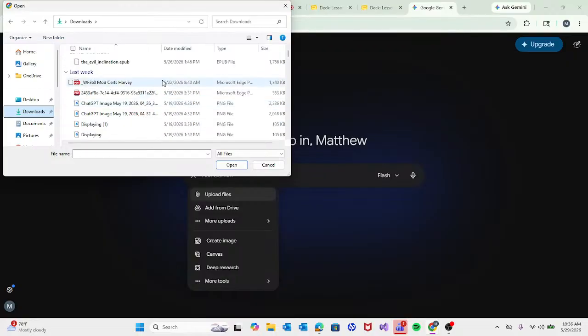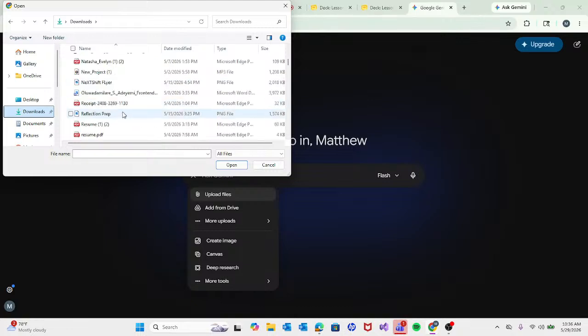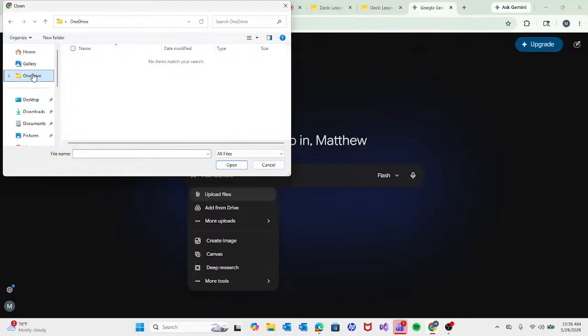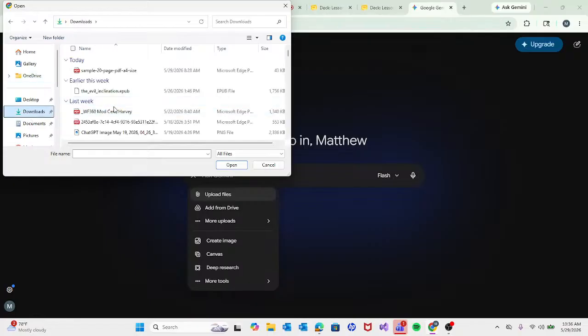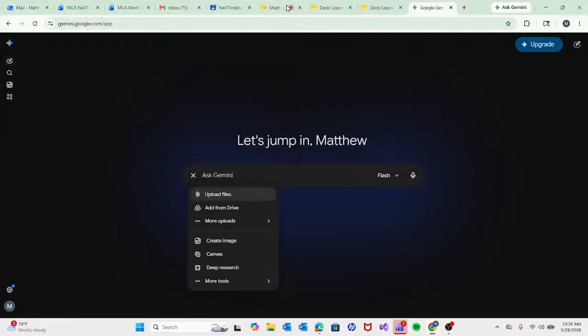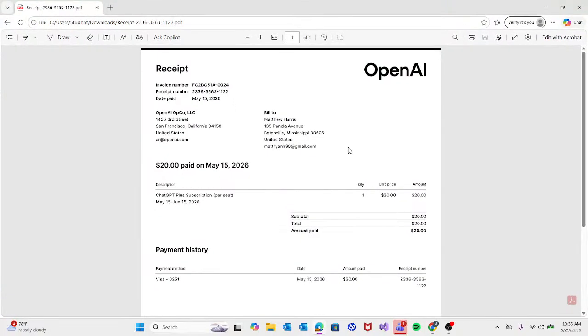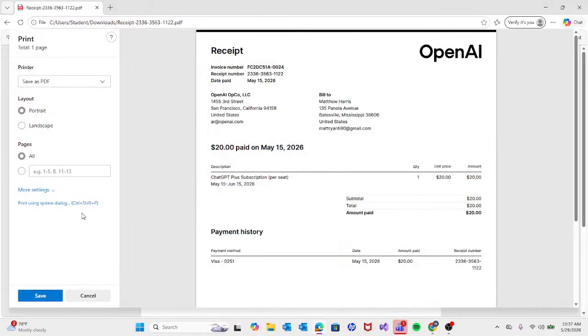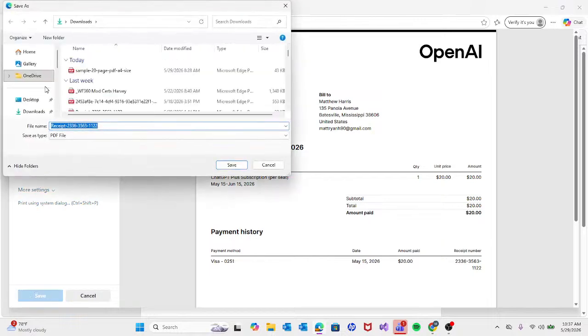no, I just use that one. Let's see. ChatGPT image. Just so I don't have to go through all that trying to find.